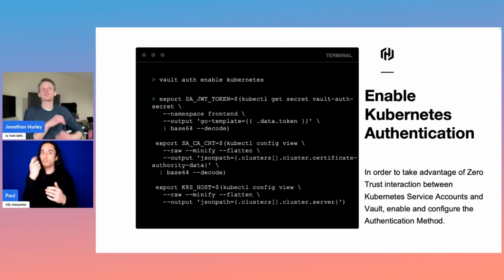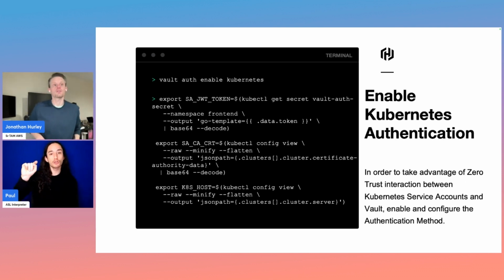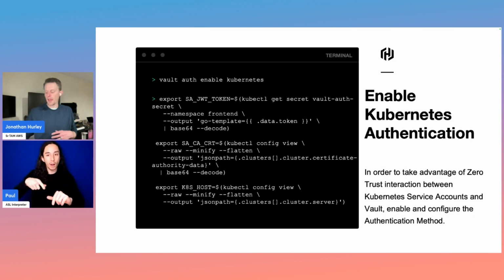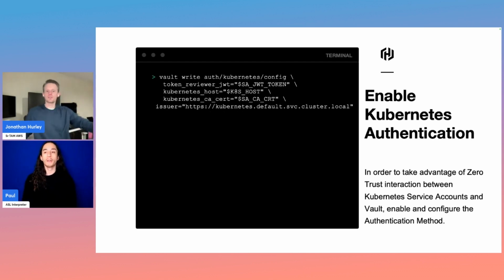You'll notice we're gathering some metadata here. We're getting a JWT, we're getting a signed certificate off of the cluster, and then we're going to pass it off to Vault itself. In this case, and this is all called out and documented in the repository, we've already set up some type of connection to Vault, either through a port forwarding or on the Vault pod itself, what have you.